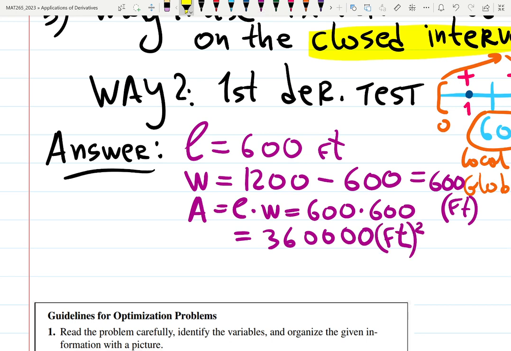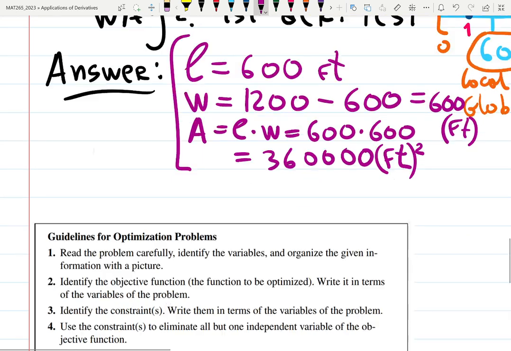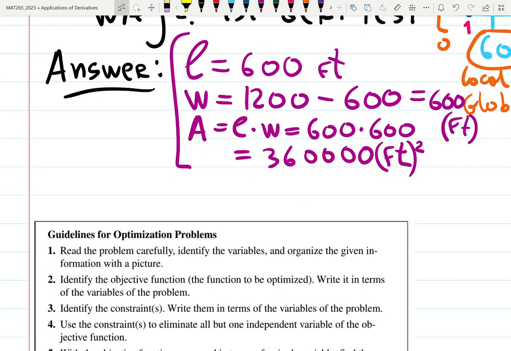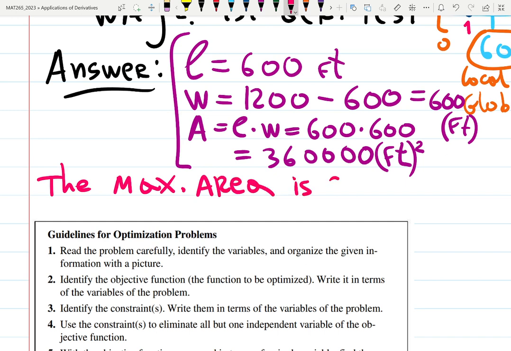Can you explain to me what we're answering? Some professors are very picky about the answer. Don't give me just 360,000. You're supposed to write some English. They told me, teach students to write English, Julia. And I keep forgetting doing that. What did we answer? What is A again? It's not a hard question. You need to go back and copy paste what the question was. Okay. The maximum area with the given restrictions is constraints, right? Restrictions. 360,000 feet squared. That's the maximum area.